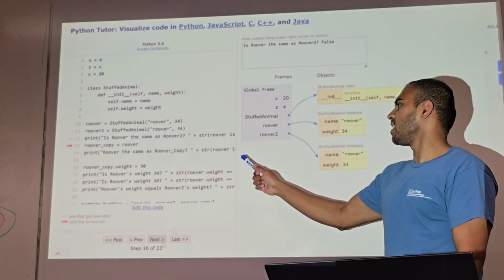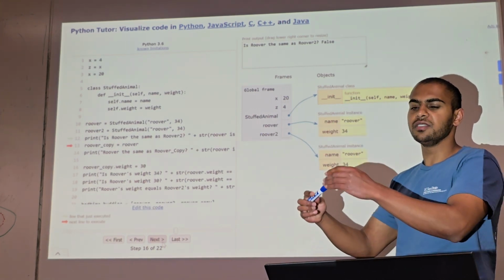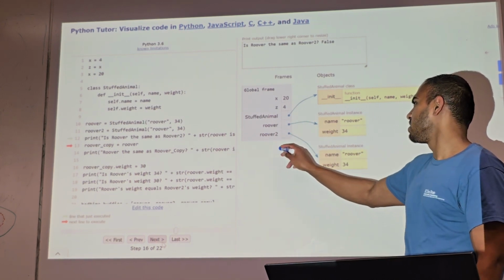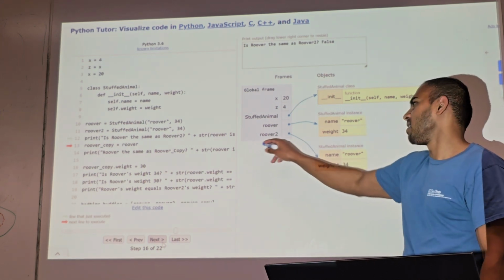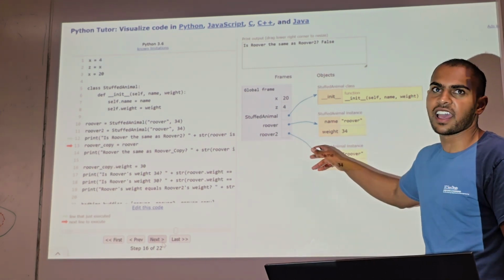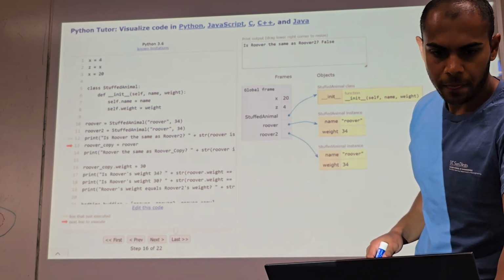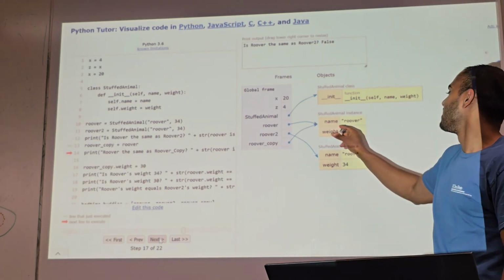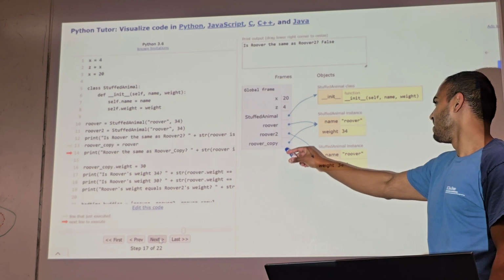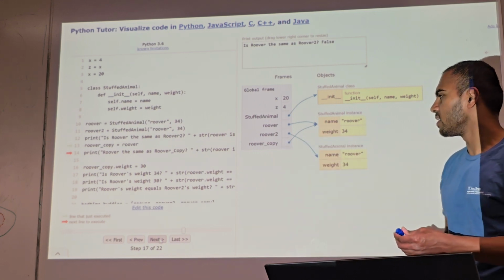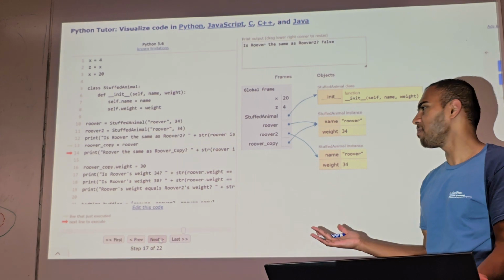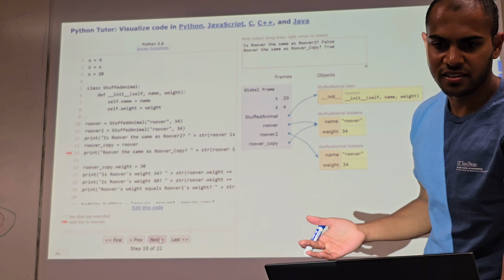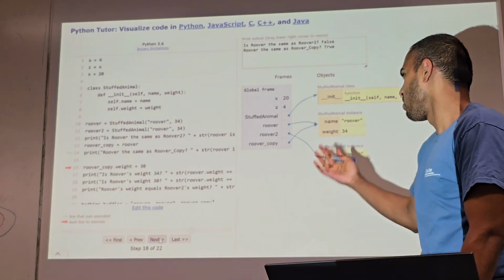What happens if I set Rover copy equal to Rover though? If we do the copying the bits concept from earlier, this address of 32 bits is going to be copied into another 32 bits here, and then we're going to set Rover copy equal to Rover, equal to this address, right? So that's exactly what happens in the next line. This pointer is pointing to this instance. The next question I'm going to ask is, is Rover the same as Rover copy? They both point to the same instance, so the answer here is yes.